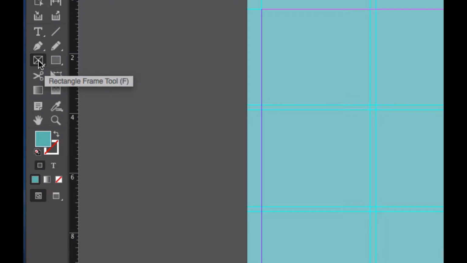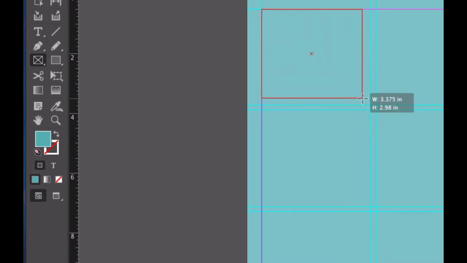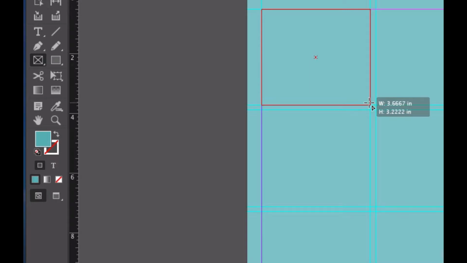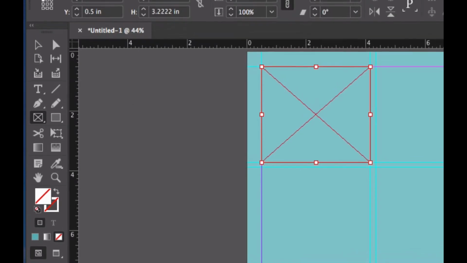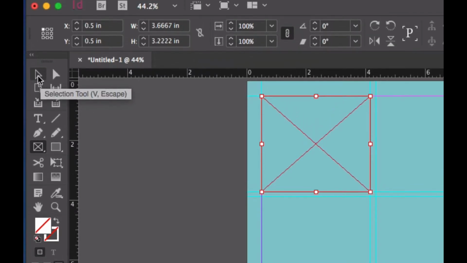If you want to, you can explore that. I'm pretty dull about this and just go with rectangles. Again, I've got the crosshairs, and I'm going to click and drag and pretty much just eyeball that and say, okay, that's fine. That gives me a space to put my picture in. That's a frame into which my picture will go.